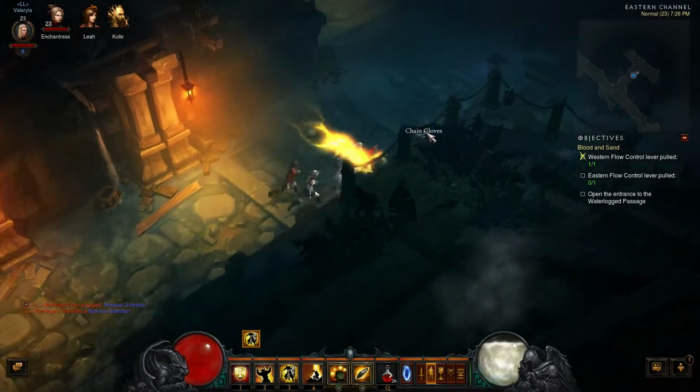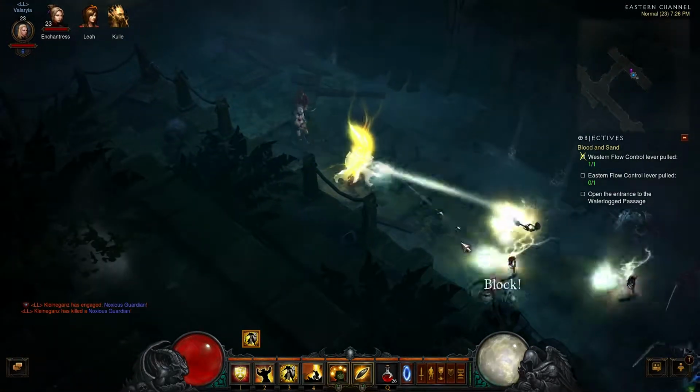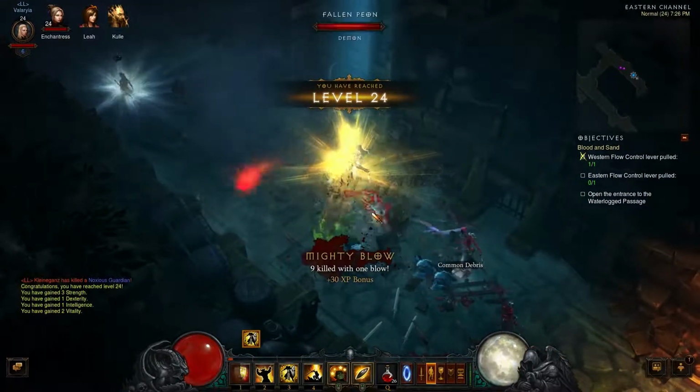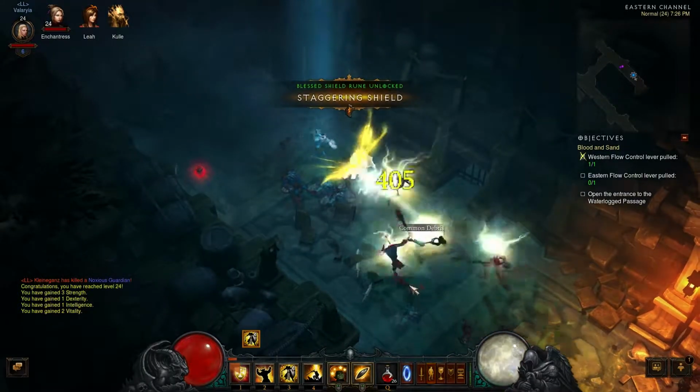Got some nice yellow items there. Always looking for the legendaries though. The orange drops are always the best. And just got hordes of demons and everything. Yeah, look at that. And level 24.